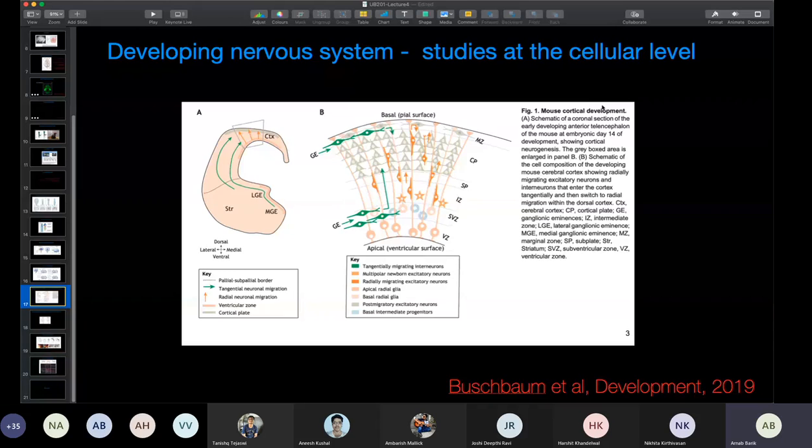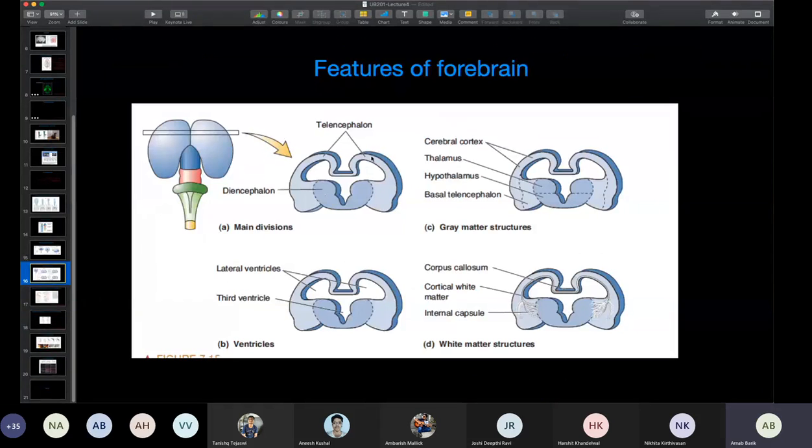This is a coronal section of a mouse at embryonic day 14. The gestation period in mice is around 21 days, so 14 days is about 7-8 days before the pups are delivered. And this lets us look at the cortex. Now they're taking a cross section. This is just the cortex. If I go to the previous picture, they're just looking here.